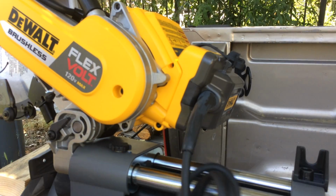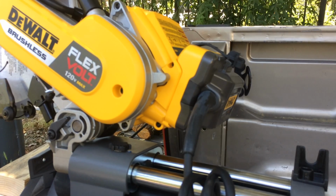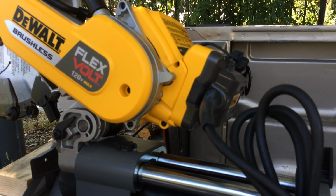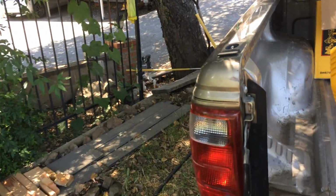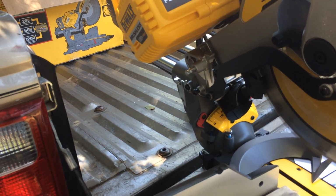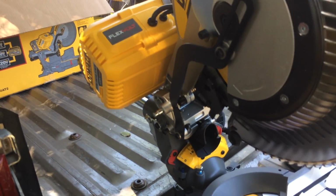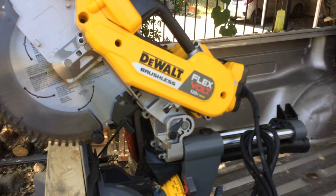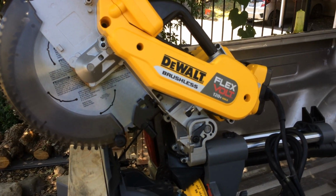Okay, plug this in with my cord. Okay, let's see how it sounds. Sounds exactly the same. Look at that. So there you go. So yeah, that's my new miter saw. Pretty cool. I'm digging it.